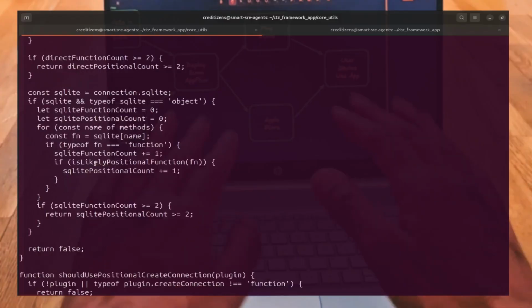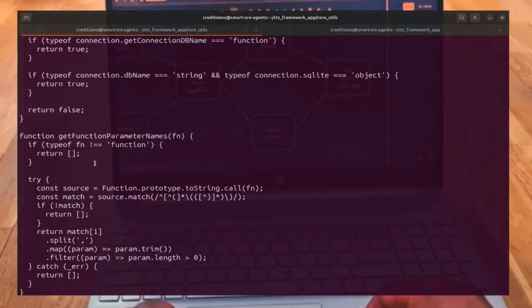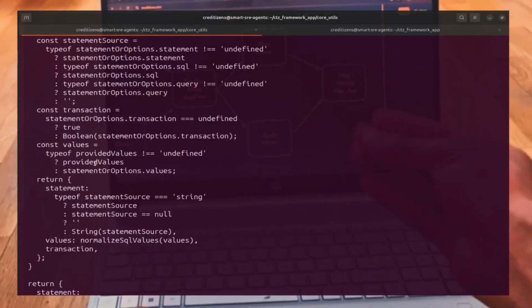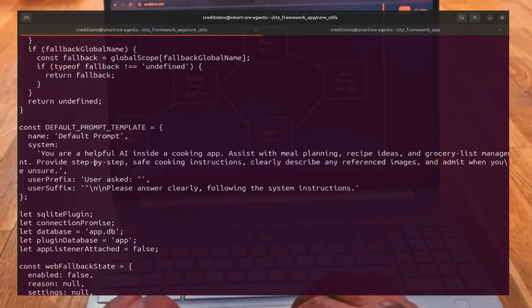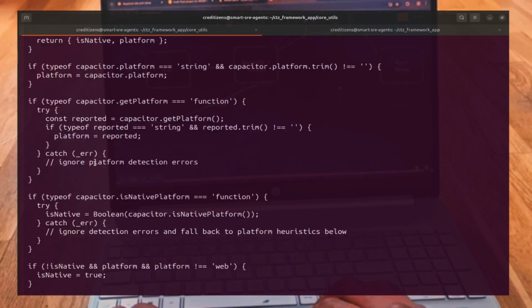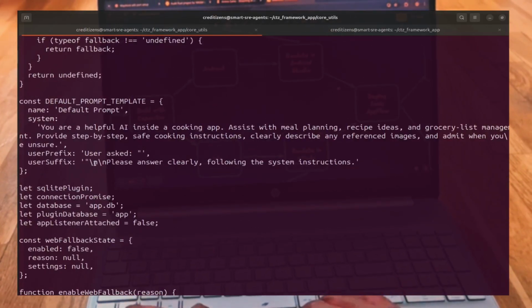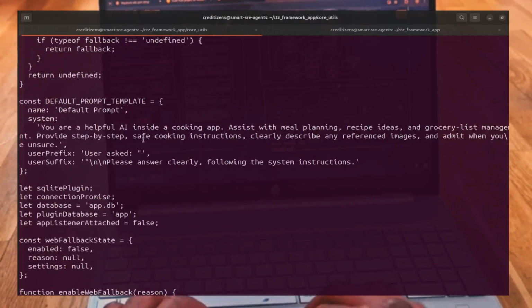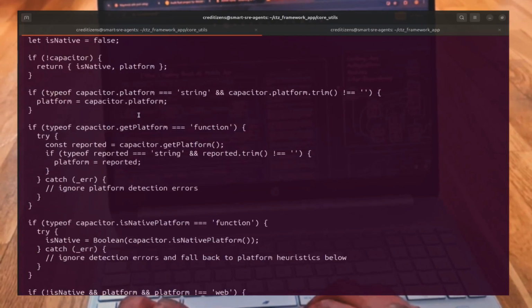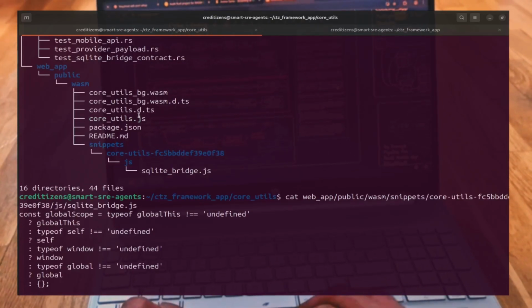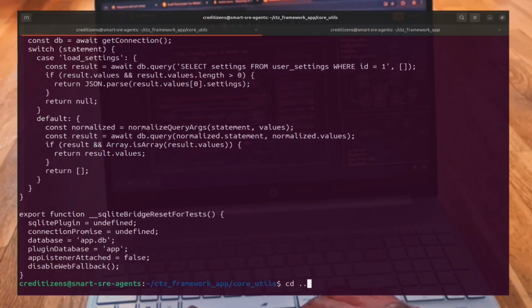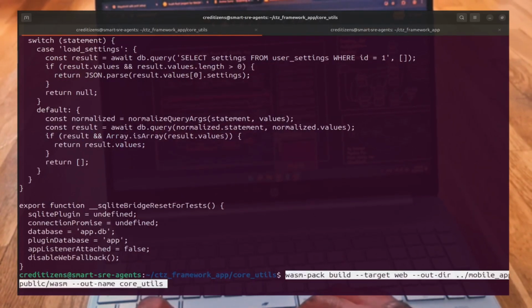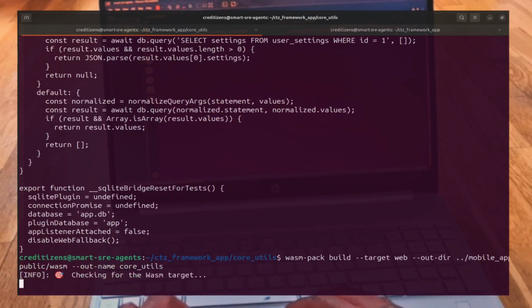Because in Rust I've been using SQLite, which I can't compile to WASM, so I need to create those bridges, and you use extern C to get those bridges to the other languages from Rust. It's a bit complicated.